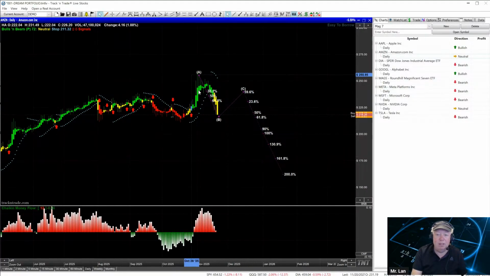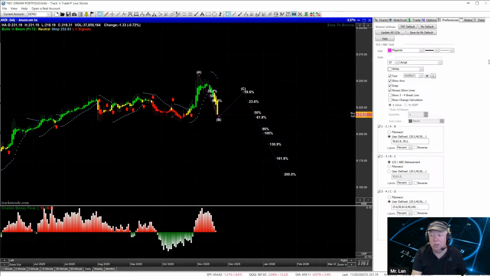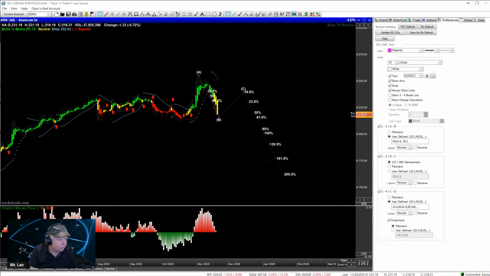Now, this little ABC tool is this little tool right here, and I use it all the time to make these Fibonacci projections. And I'm going to show you the settings. So this is the preferences for this tool. Now, this is really important because it doesn't come out of the box like this. Let me move out of the way so you can see it. Get out your little cameras and take a picture of that screen right there, because you're going to want to set up your software to look like mine. Right? And so that's how I have mine set up.